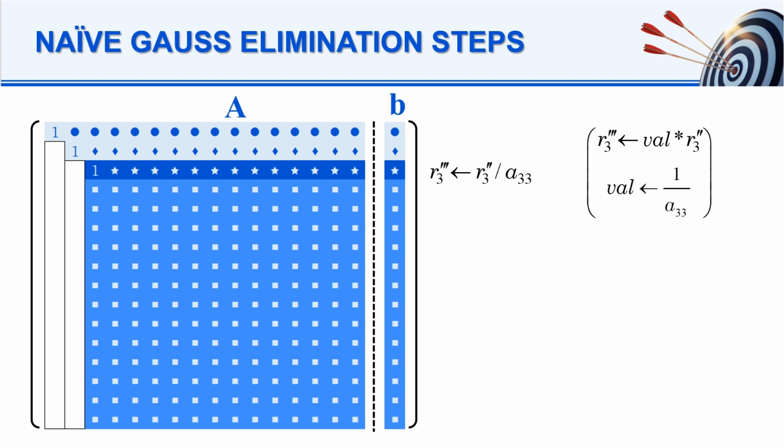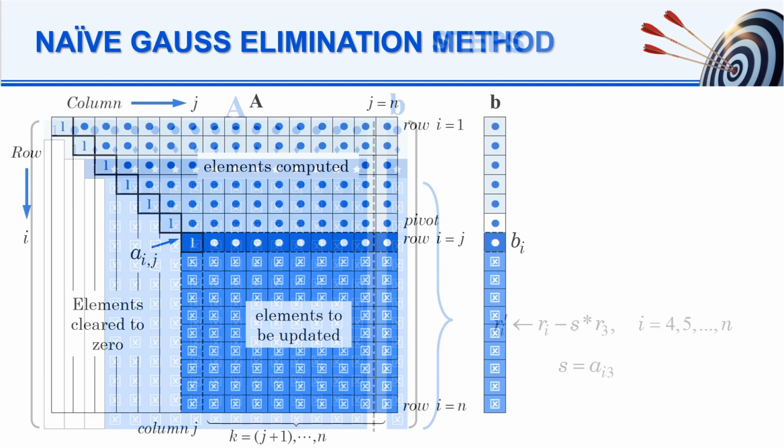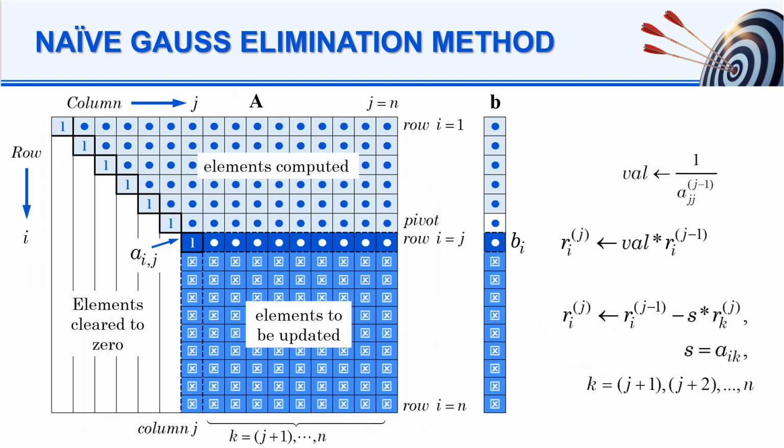Using the row operation given, we apply the elimination process to all rows below the pivot, from rows 4 through n, which eliminates x3 from all the rows below it. We continue this process for all columns from the first to the row n-1. At the jth pivot row, the superscript j in parentheses indicates that this row has been altered j times. The rows above have already been computed. The rows below the pivot are yet to be updated. The normalization and elimination procedures are given by the following expressions.